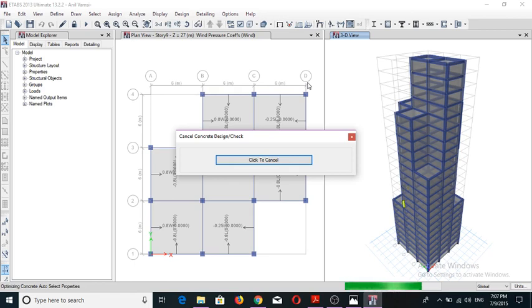Wait until the structure analyzes and designs the structure. It will take some time.